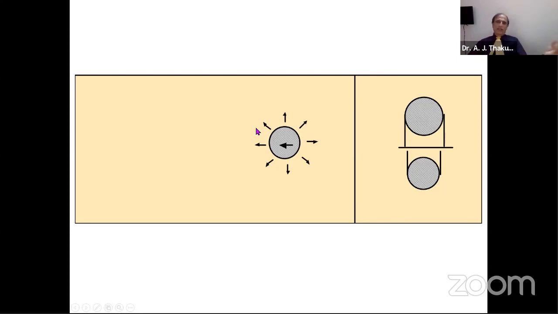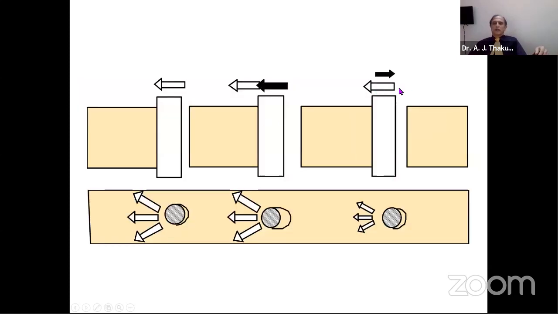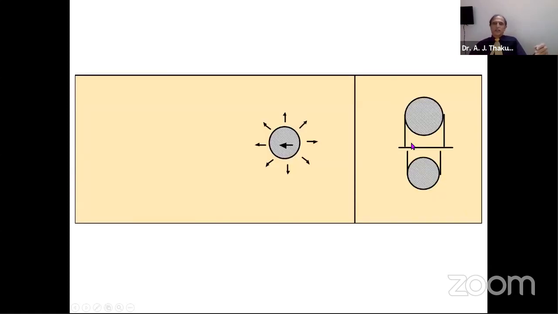Earlier pins were tied only at one cortex. So when there was loading from the opposite cortex, there would be movement. But in this situation, it is loaded from all cortices. So let the external load come from this side or this side, it is always protected because it is pre-stressed radially. So external deforming loads from any other direction will still hold up.